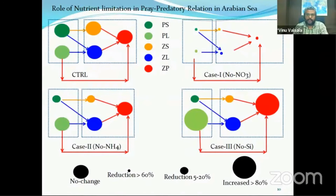Now we could summarize through our experiment how the various plankton communities, whether flagellates, diatoms, or zooplankton, small, large, or predatory, behave. In the existing mean environment, a nice balance exists between the productivity of all of them by sharing the given amount of nitrogen in the system. But if you perturb it, for example if you suppress nitrate, you see that all of the primary producers and secondary producers shrink in size.